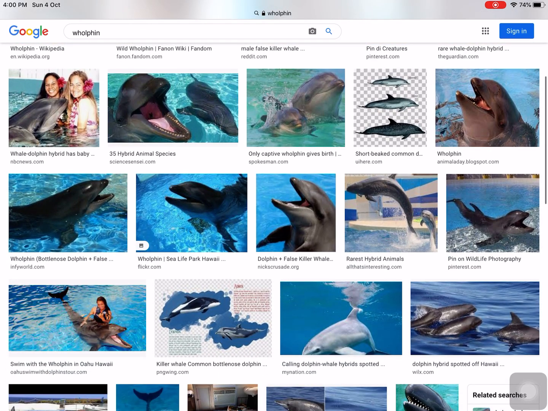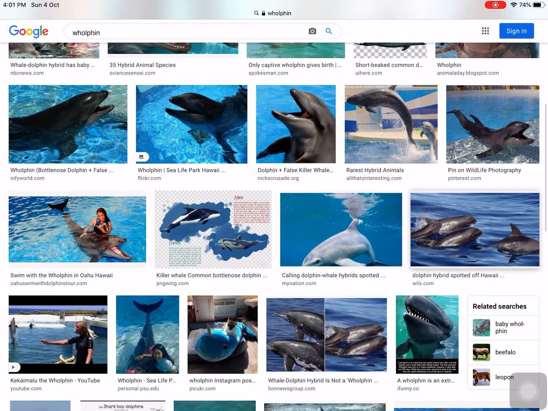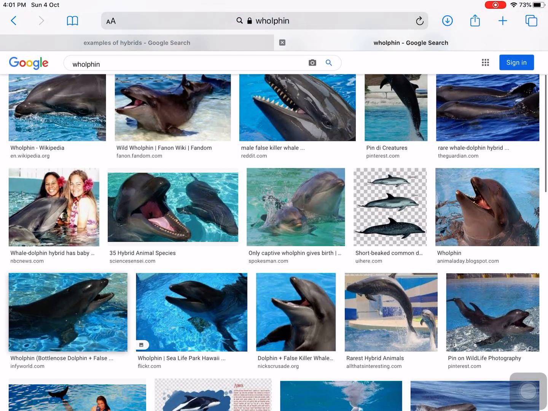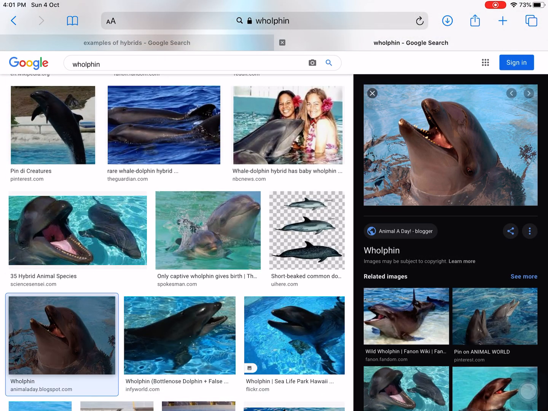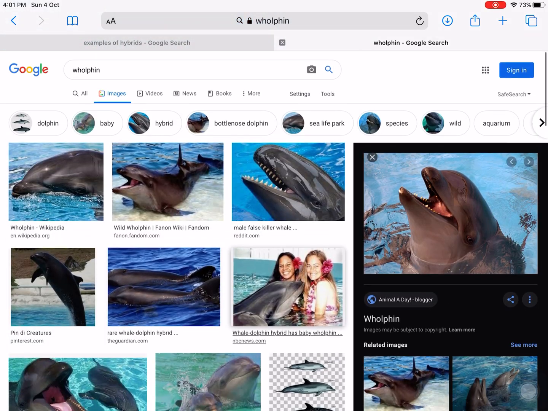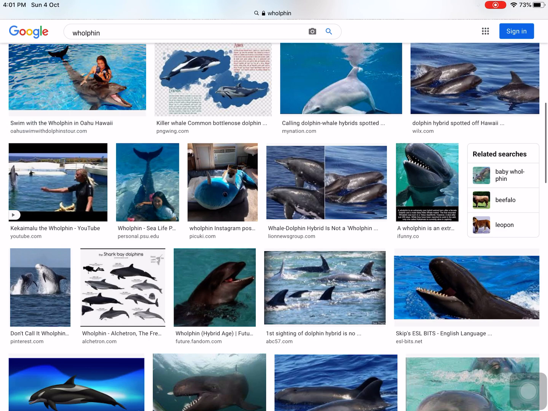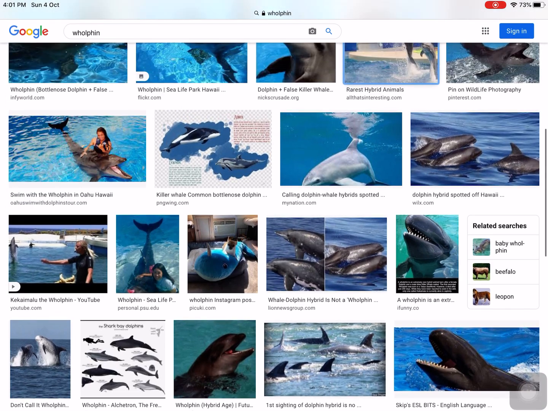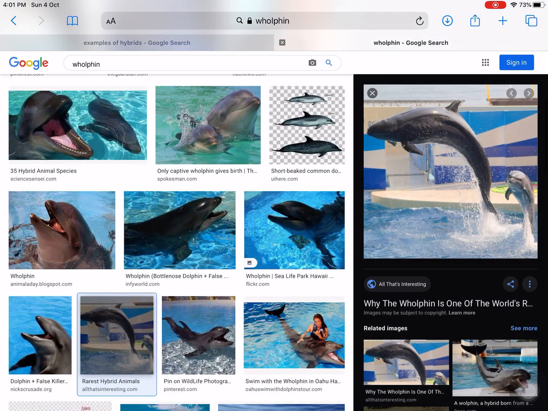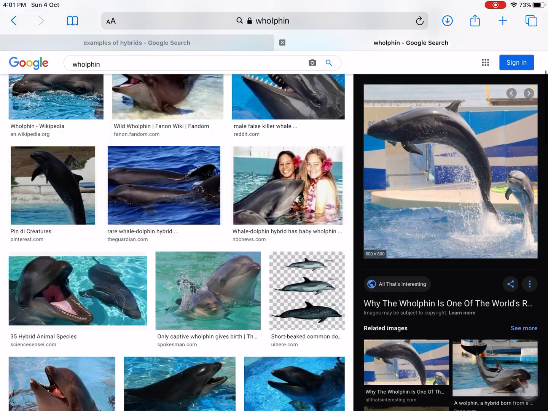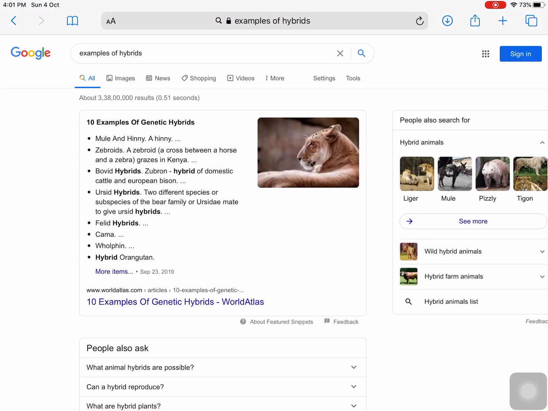Okay, so you can see they are long in length. So if you see the jumping one, which is this one, I can tell you, one second. This one, you can see how big it is, and there's a baby also.